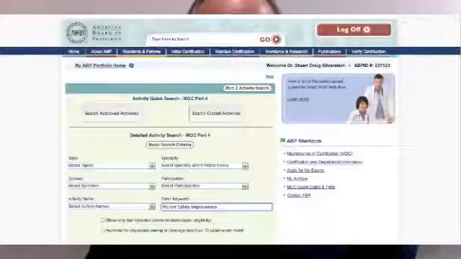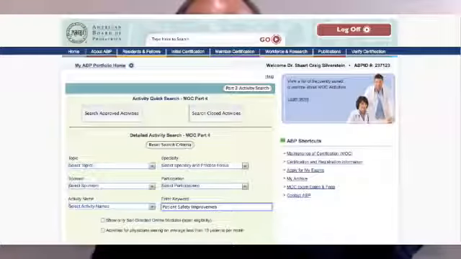However, as we said before, we suggest you pay the extra $55 to complete the Part 4 PIM module that does not require outside patient data entry, as this will save you a lot of time and hassle. To do so, enter keyword Patient Safety Improvement Program and click Search Approved Activities. We must warn you though, this module only works on a PC, not on the Mac we're doing this video on. So basically, they try to place every stumbling block they can in front of you.